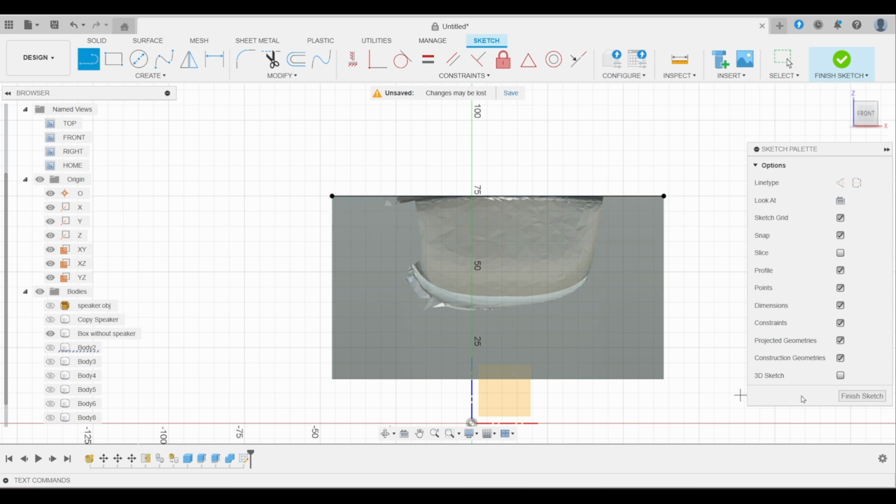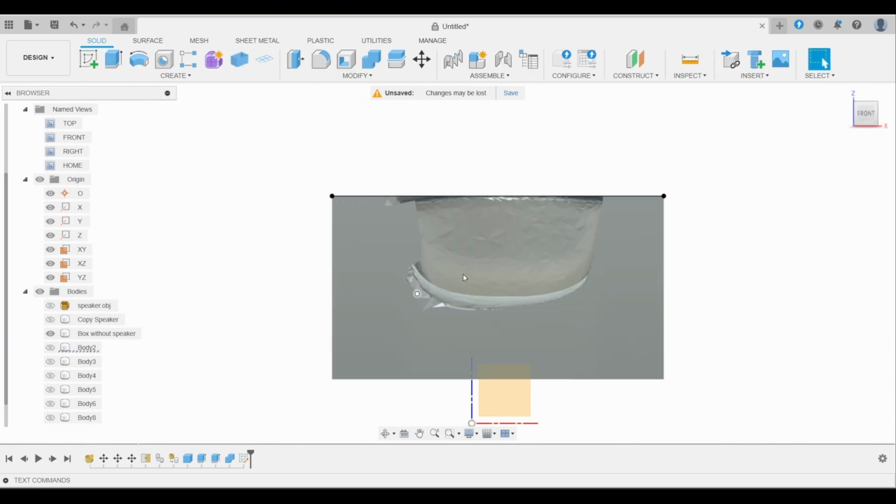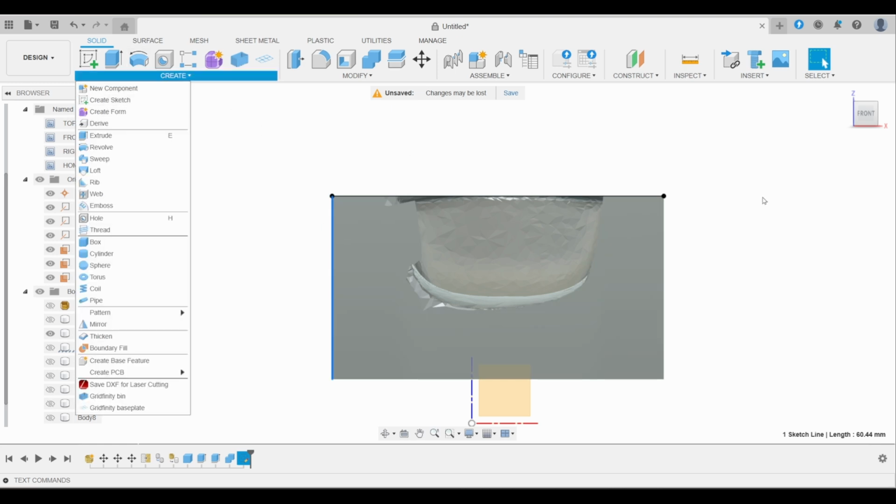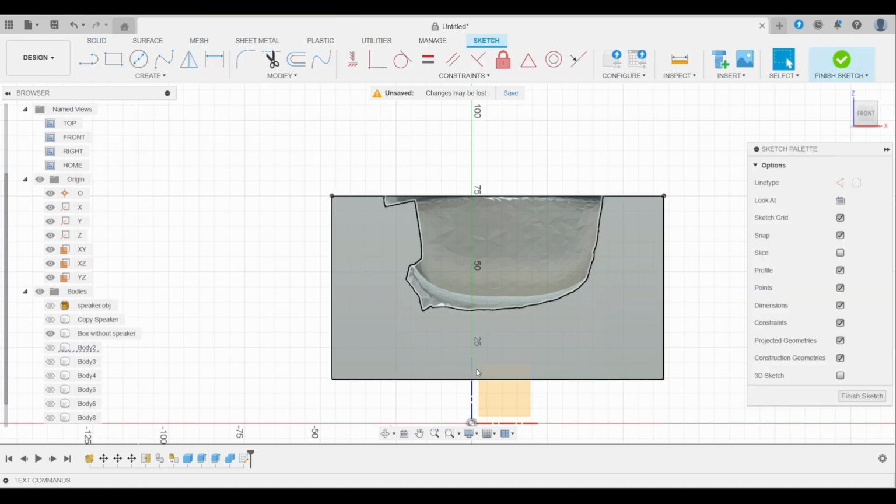Now, with that whole thing, I'm going to create something which is a little bit smaller. So I'm going to choose, sorry, I have to go back in the sketch. I made a mistake. I'm back in the sketch. I'm going to select the lines.